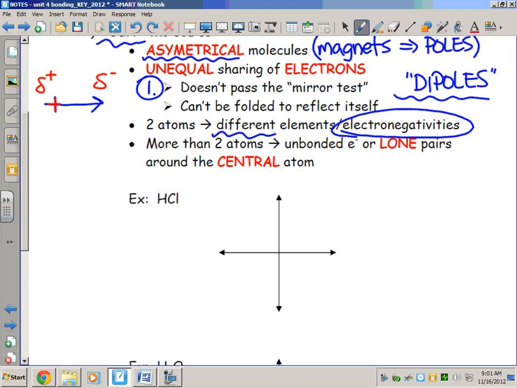Two ways we identify a polar molecule. The first is it doesn't pass the mirror test. That's where the term asymmetrical comes in. You can see I have an X and Y axis drawn below, and we're going to take a look at these molecules to see if they pass the mirror test. If something doesn't pass the mirror test it is polar, it's asymmetrical.